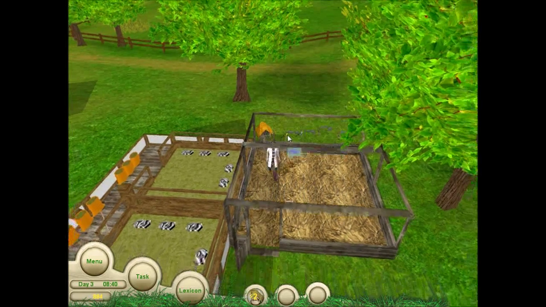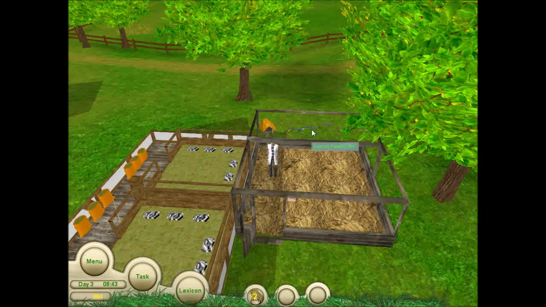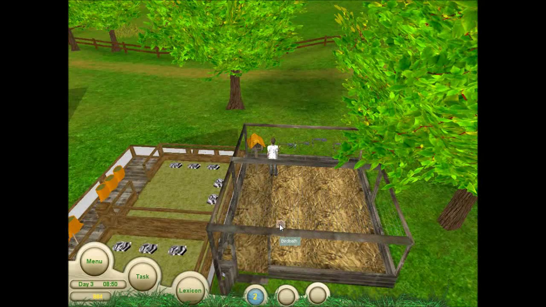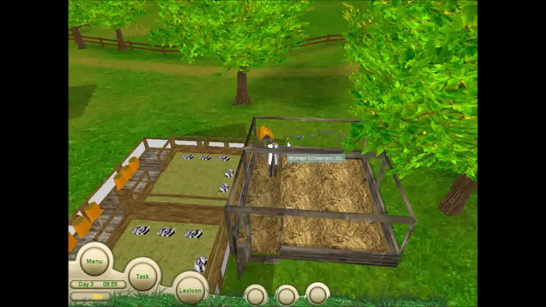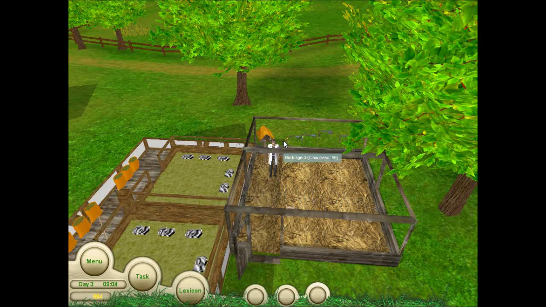Alright, why can't I click on... Oh, wow. Okay, there. Water. Wait, what's that? Bird bath. Okay. That should fix that. Okay, satisfaction, activity are both good. I don't know how to get cleanliness up unless stroking helps.